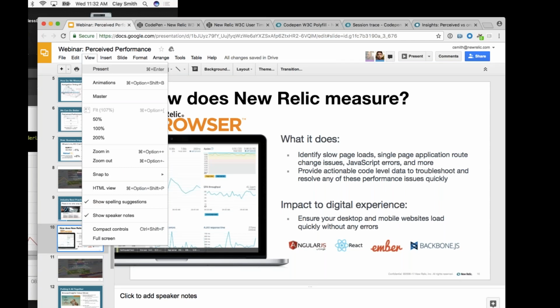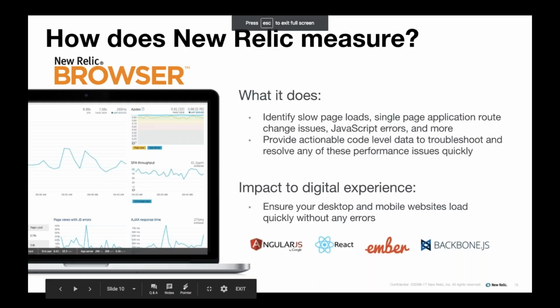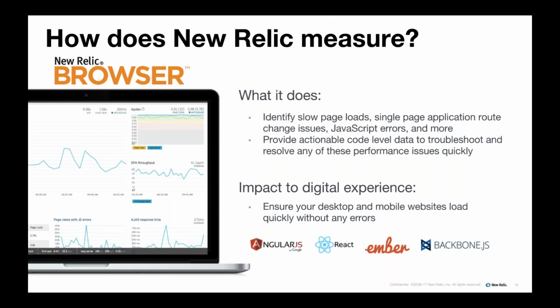Just to give you some context right off the bat of how we are actually collecting these measurements. How do we actually collect the navigation timing information that Ed was talking about earlier? We use a product called New Relic Browser. How Browser works is very straightforward for anyone that's ever created a web application before. It's just some code that you run that's non-blocking. You put it in the head of every single one of your pages. It'll actually start to collect some of those key metrics. And in addition to collecting those navigation timing metrics, it has a couple different APIs, so then we can add some very lightweight custom instrumentation to start measuring perceived performance in different ways.